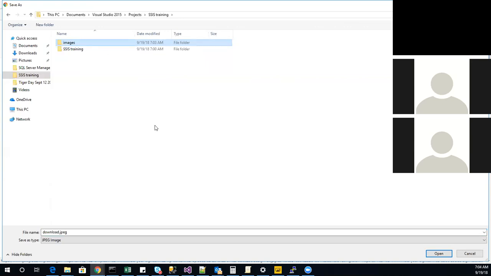I'm using an example of images. It would be the same with PDFs or any files.